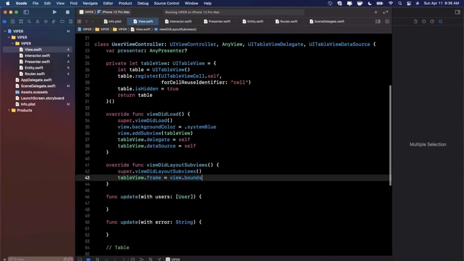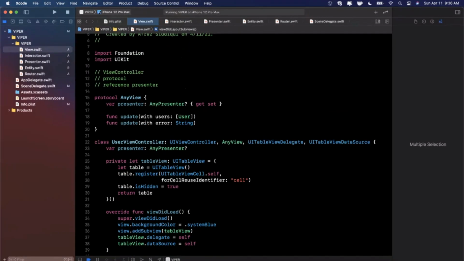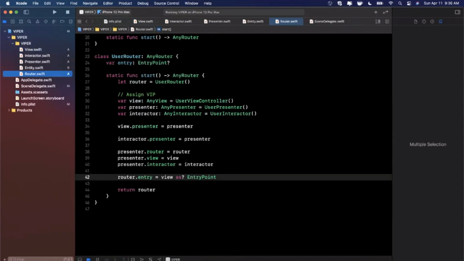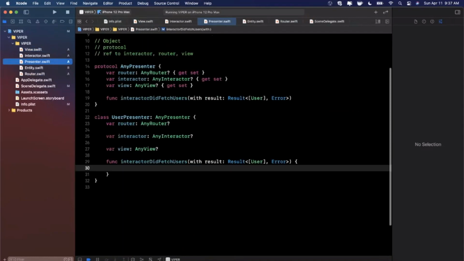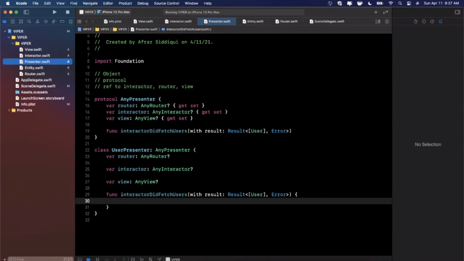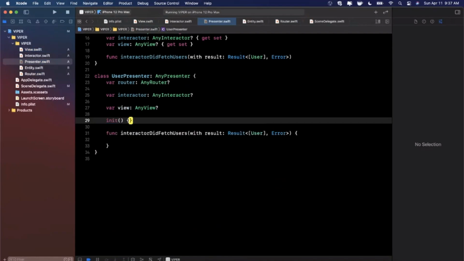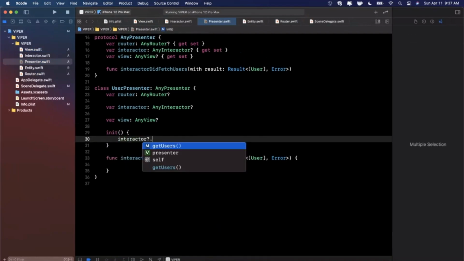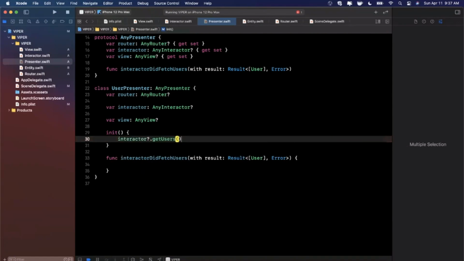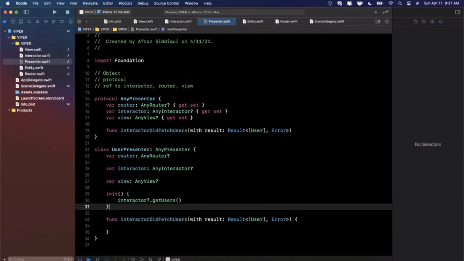So now on this view, we can have the view say, go ahead and get me the data. However, it's not really the view's job to do that. So what we could do is do that in the router. But instead of even doing that, the other thing that we could do is in the presenter, it can go ahead and reach out to start getting a list of users. So the presenter has a reference to the interactor. One thing we could do is in the initializer here, we can say interactor, and on the interactor, we need a call to get users, which we have already. So we can do that as soon as we instantiate the presenter here.